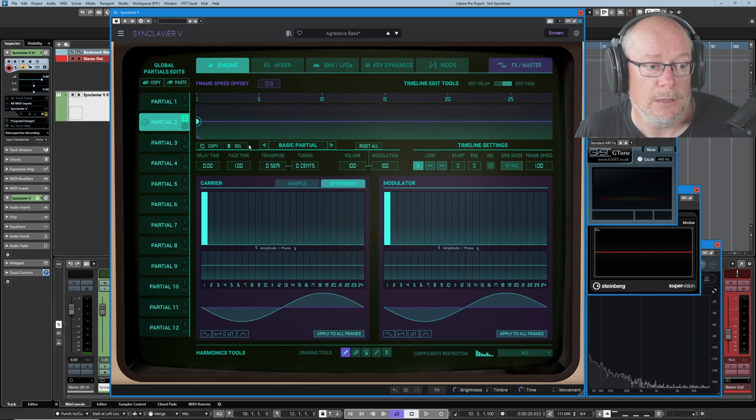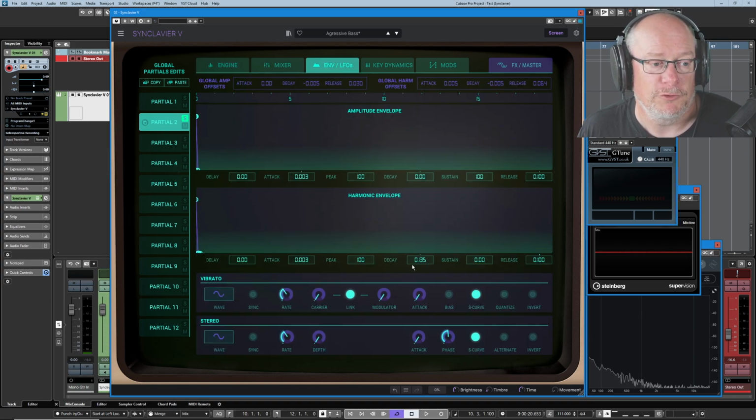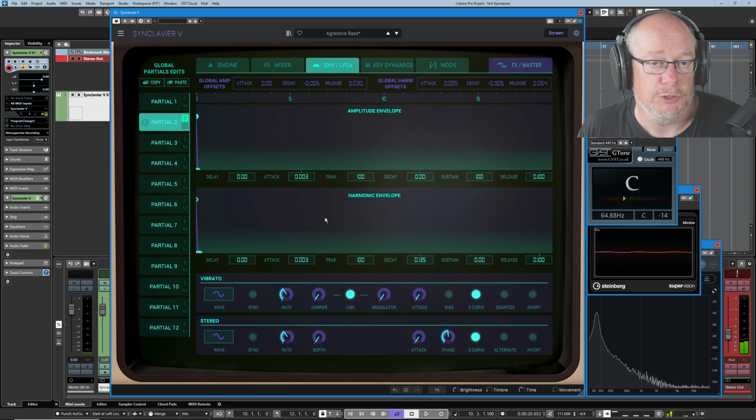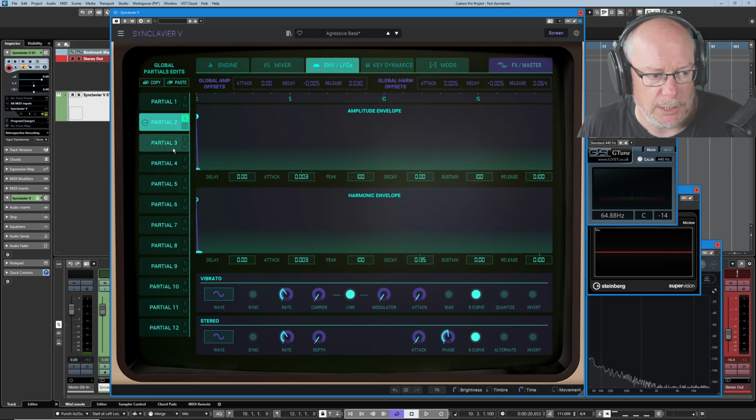And we've only got a single harmonic. The carrier is basically a sine wave. However, we have a modulator that's acting on the carrier, and it's very often the interaction between modulator and carrier that gives you your interesting sounds. Back over on the envelope tab. Ignore all of these other dots that are cycling around and doing their own thing. You're getting this superimposed view of all of the partials that are being played here. But of course you can only hear the second partial because we're soloed.